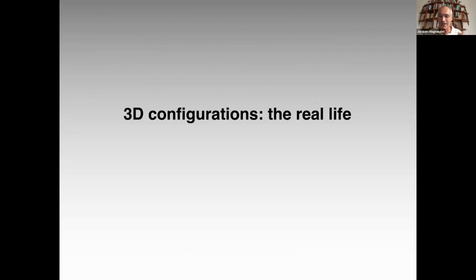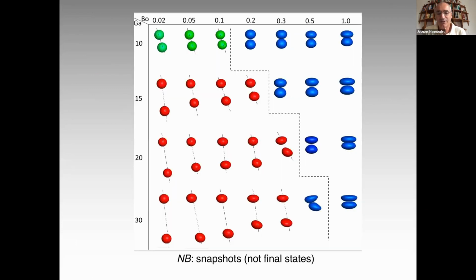But now, if we release this constraint and run fully 3D simulations, here is what we get. So in this case, this phase diagram doesn't contain final states. It's just made of snapshots. But what you see again on the right are the blue bubble pairs which are about to coalesce. And by the way, you see that most of the time they do so in the head-on configuration, whereas on the left you see red and green bubble pairs, which apparently maintain finite separations.